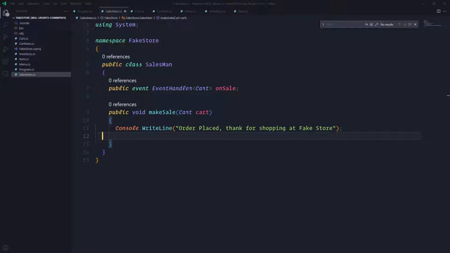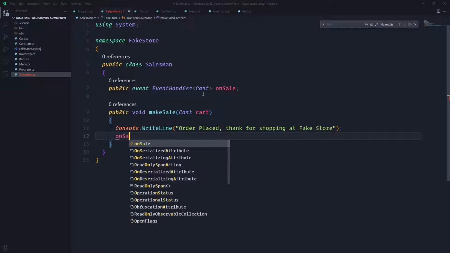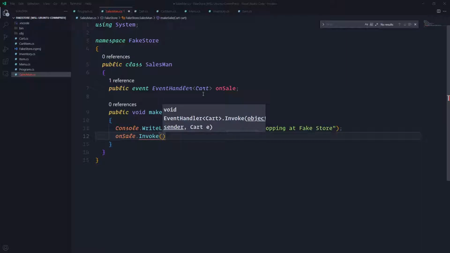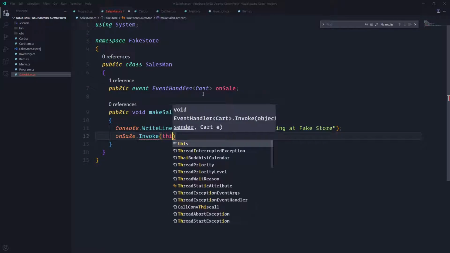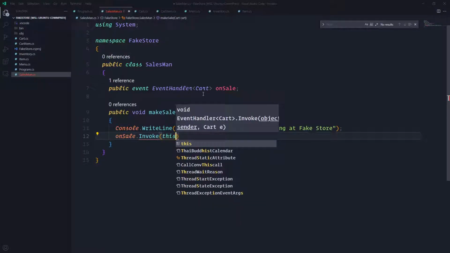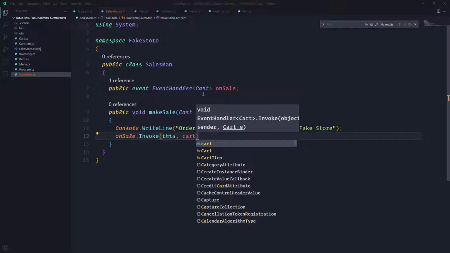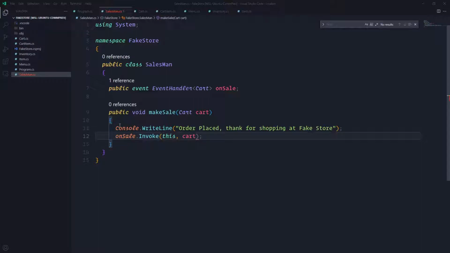But now we need to invoke that event. We need to say, you know what? The on sale event, I need to invoke, and I need to send the sender, as you can see there, and a card. So the sender is going to be this element, this, and the card will be my card that I'm sending to the make sale. Right? As simple as that.